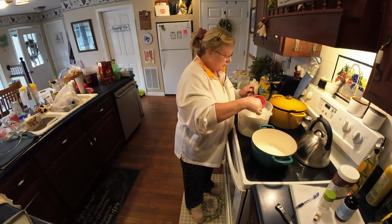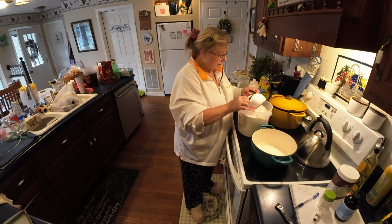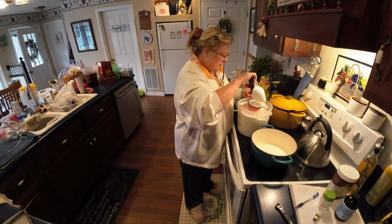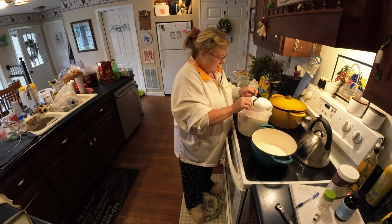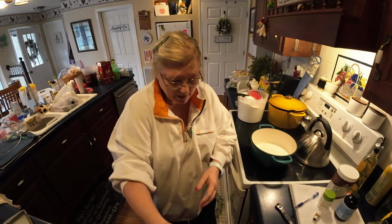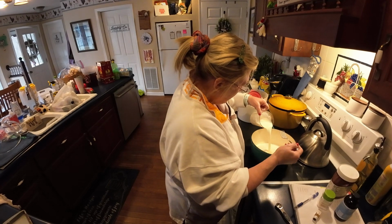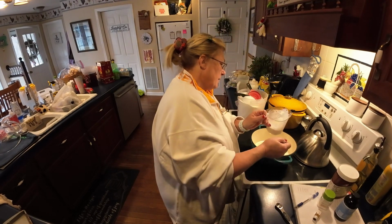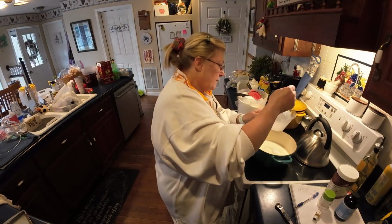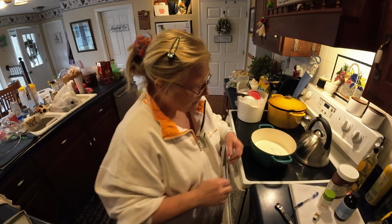So there's 1 cup of sugar. Let me get my sugar all measured out here. Y'all know me. I'll have too much or too little or have to remeasure. There's 2. There's our 3 cups of sugar. And you need 1.5 cups of milk. I've got a little more than 1.5 cups here, so let me see if I'm down there yet. Another little drop. All right, there's my milk.